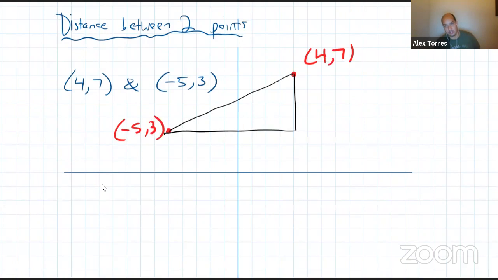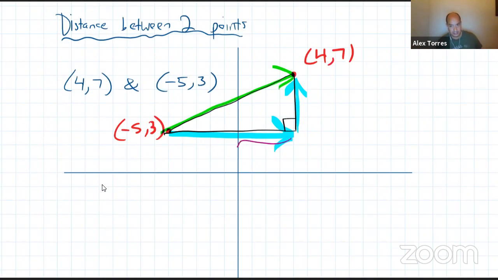So here's a right triangle. And now that right triangle is basically expressing the fact that this diagonal distance can be broken down into a vertical and a horizontal component. In other words, in order to get from here to here, we have to first get from here to here and from here to here if we were only allowed to go straight up and down and straight left and right. So now what are these distances?